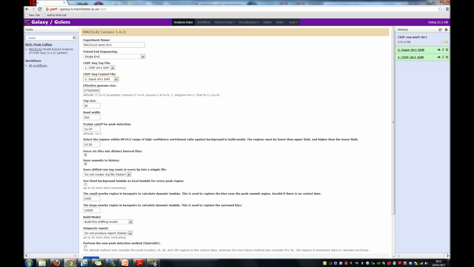The effective genome size is, as a rule of thumb, 70% of the available sequence, because quite a lot of the sequence can't actually be sequenced by today's sequencers because of repetitive regions, for example. So at the moment this is 2.7 billion, that's specifically for human. We want to change that for mouse, which is, if we look at this little line here, 1.87 billion.